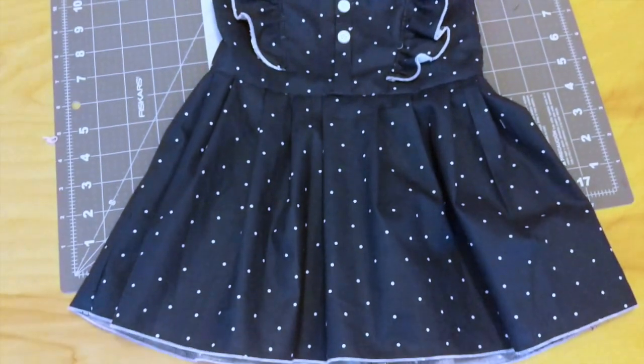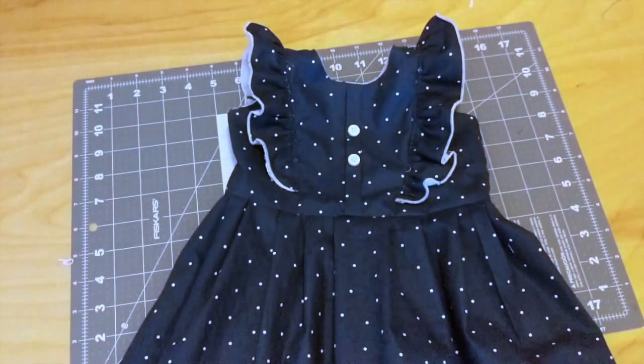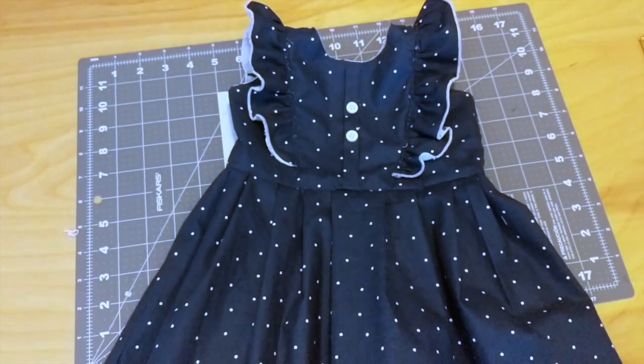After playing around with a couple of options, I've decided to go with 2 little fake buttons on the front. I think it looks cute, it adds in the extra white, and I absolutely love it.